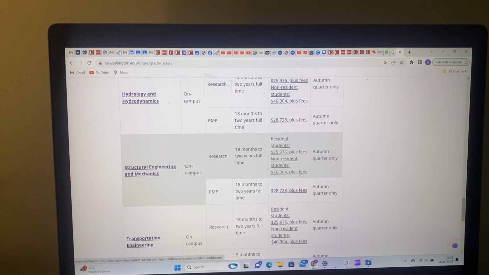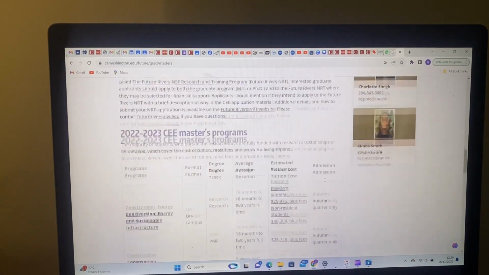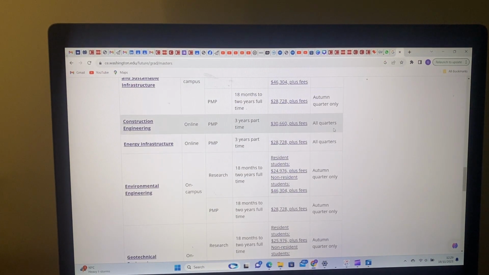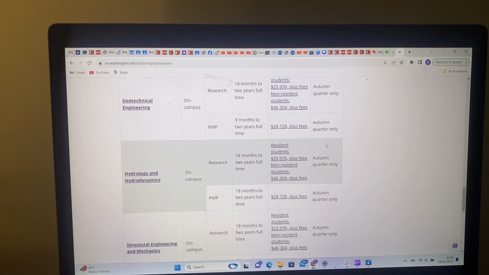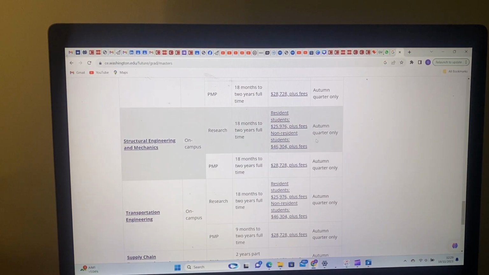This is their tuition plus fees, autumn only. As you can see, this admission is for fall semester. This means all quarters, fall, summer, and spring, but this one is only for autumn quarter, for the program I want to apply to, structures only.